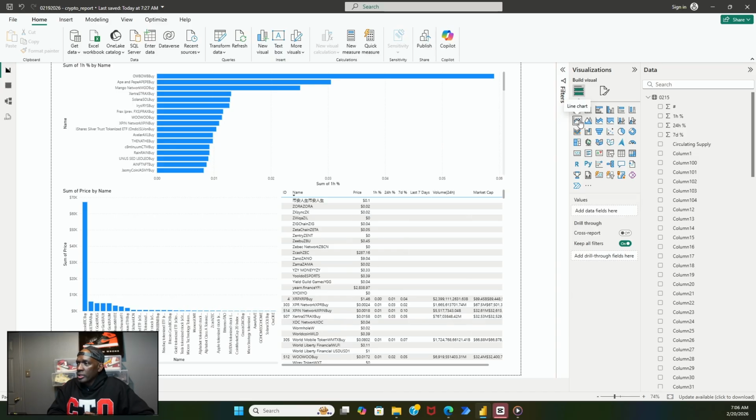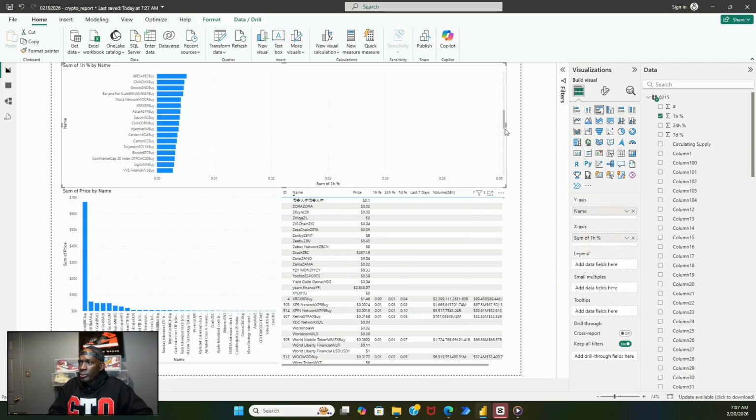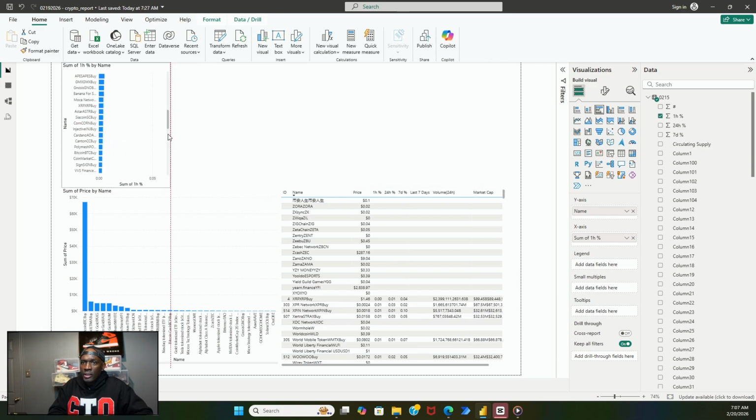On the second row, we have the line chart, and actually I like going from right to left for some reason, but I'm going to go from left to right in this video. We can create a line chart visual. I'm going to make this bar chart a little smaller so we can bring in those visuals, so you can get an idea of what they look like and how to bring them in.